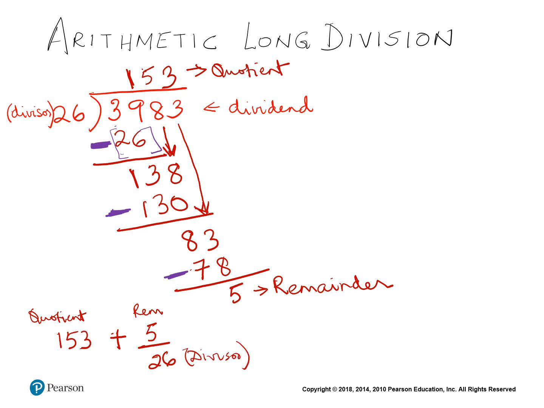All right, so we have to write it as 5 divided by 26 because you can keep going with the division by putting a decimal point and bringing down zeros. All right, we can continue as long as we want to, giving us a decimal value for a quotient, but normally we would stop here. Okay. So that's the process of arithmetic long division.